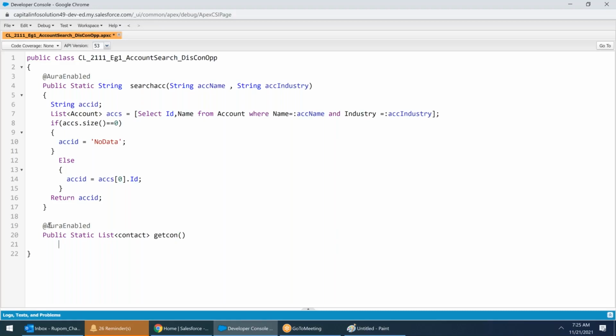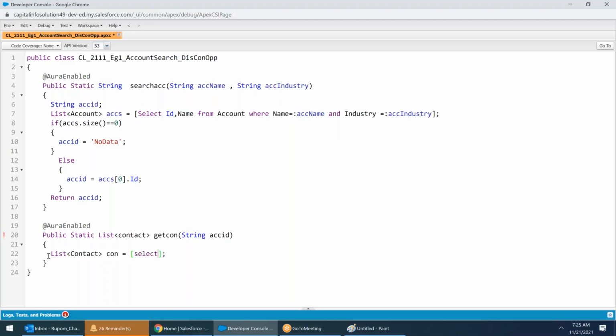In this method, I will pass the ID, string accId. I will say list of contact con is equal to, I will write an SOQL query to retrieve the data. What are the things that I need?